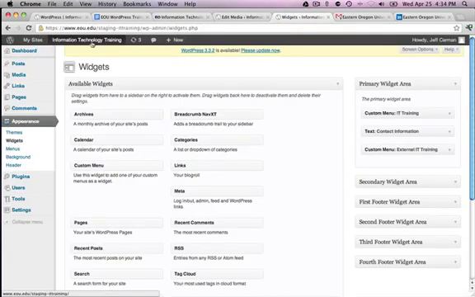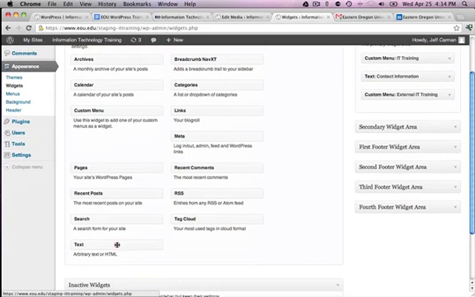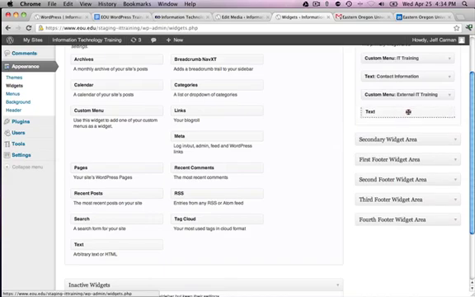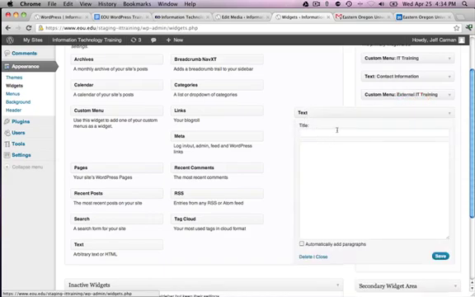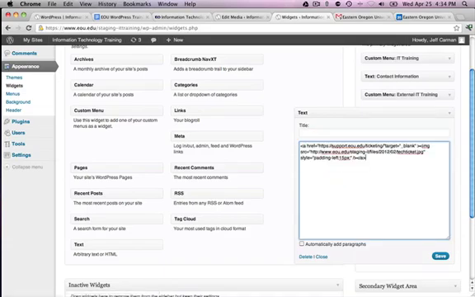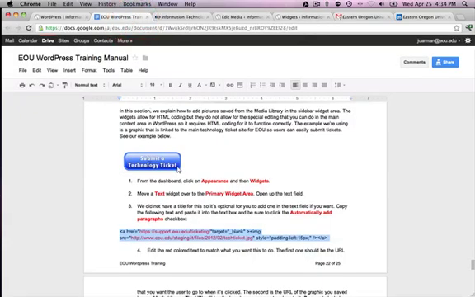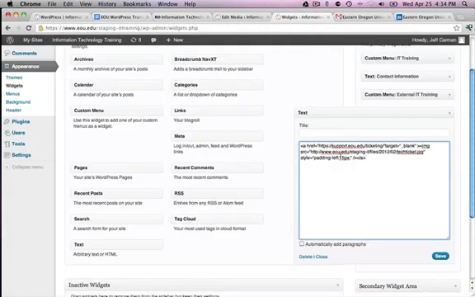So now we're in the information technology training dashboard. We're in the widget area. From here, as you can see, in our primary widget area, we have 3 different things. We're going to add another text widget, which also means HTML. Now we don't want to add a title to this one. We just want the picture to show up. So we're going to copy and paste the code in there. But now we're going to change what picture we want this to point to. Like I said, the example we're using shows the technology ticket one, but we're going to edit it. So we're going to change this to something else.